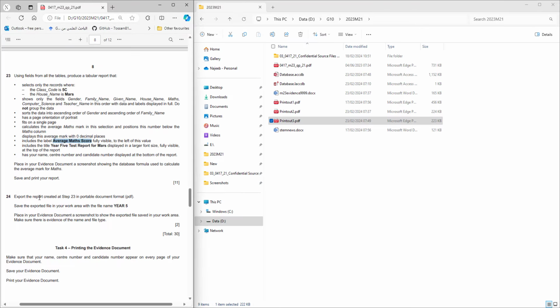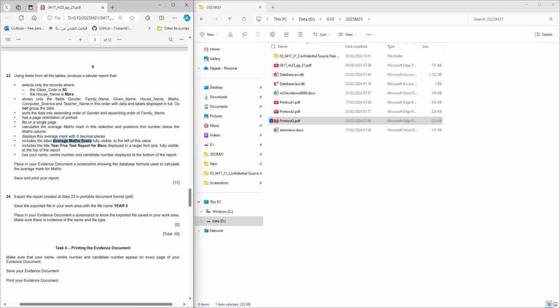24. Export the report created in step 23 in a portable document format, PDF. Save the export file in your working area with the file name U5. Place in your evidence document a screenshot showing the exported file saved in your working area. Make sure that there is evidence of the file name and the file type.